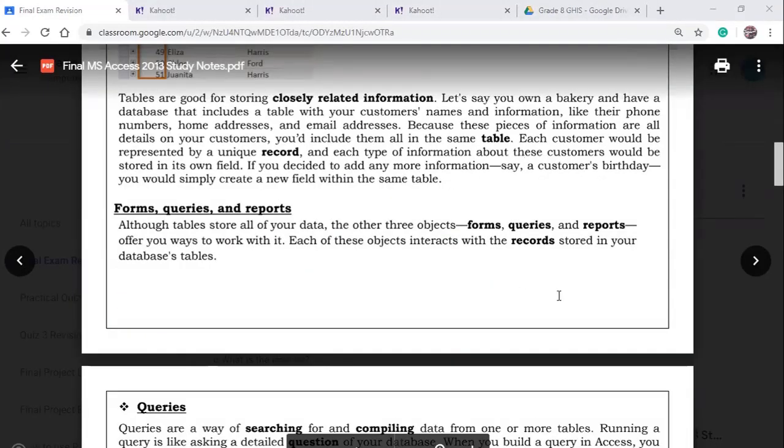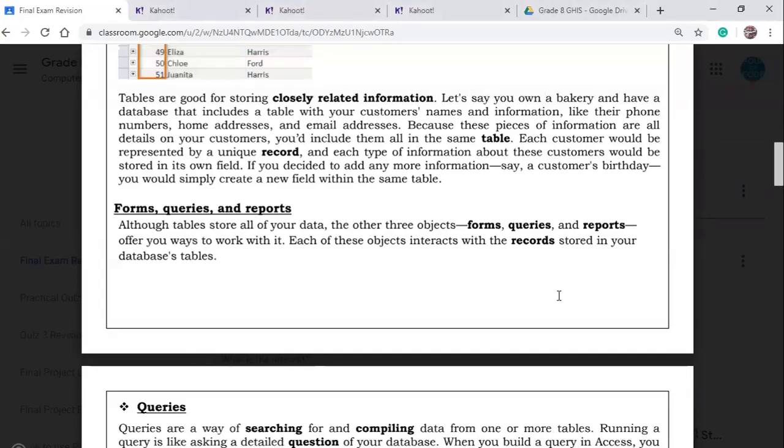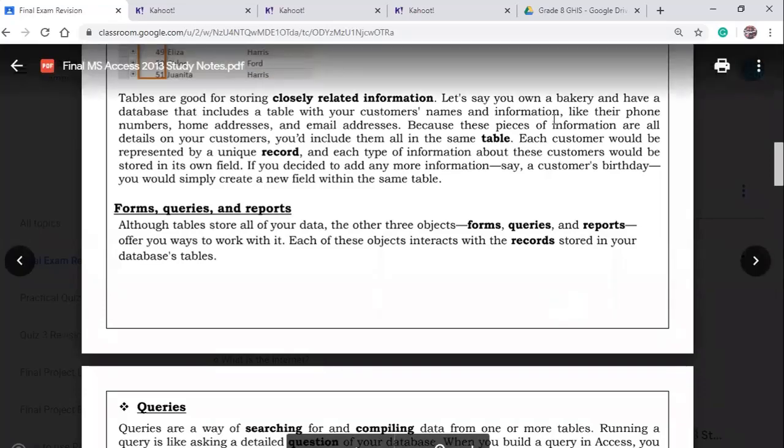Then the form, which is the window from which you can update, delete, add a new record, update any information in your record. Do you remember the project we made? You already created a table for Fortnite characters. Then you created a form from the table from which you added and deleted. We had a button for moving forward and moving to the first record and so on. The query is what I use to search on specific criteria.